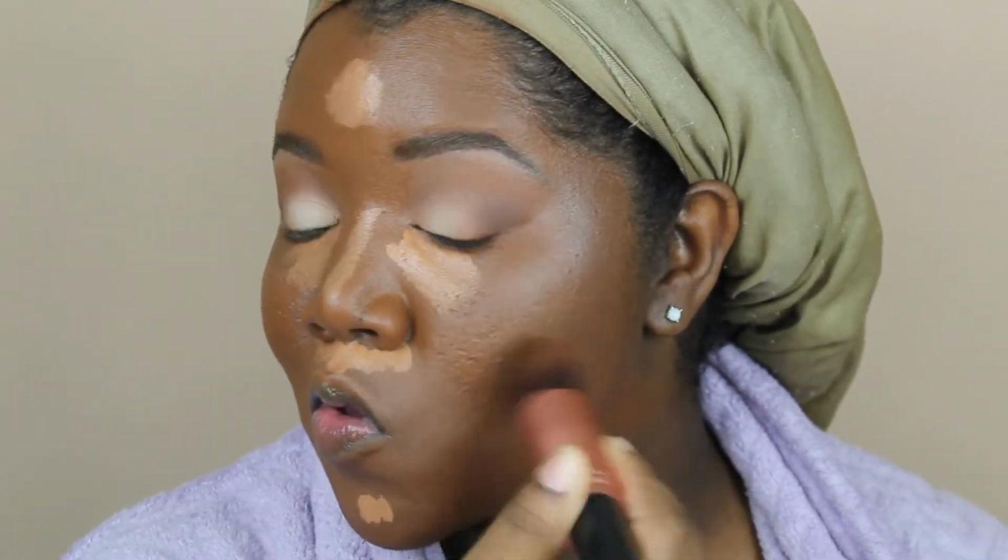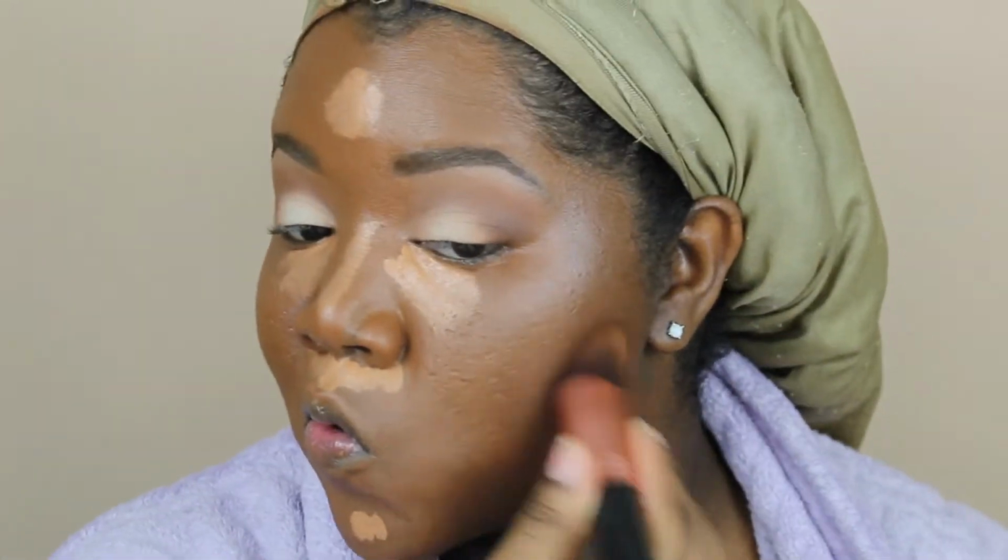And it's always a way, you guys, you can make things work where if your foundation is too warm, you can definitely balance it with a cooler tone, a yellow tone concealer. So just keep that in mind.